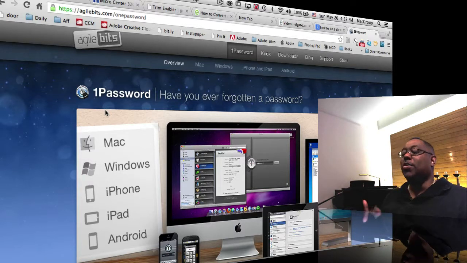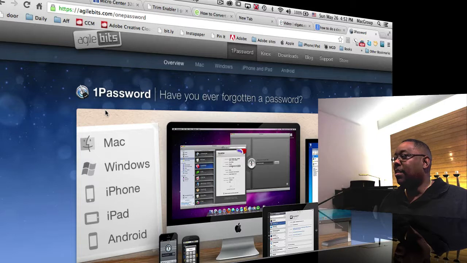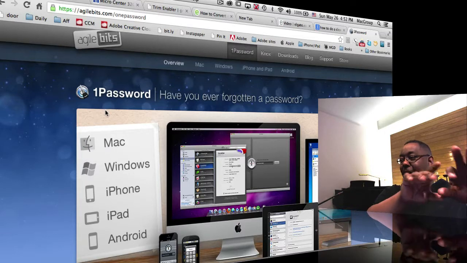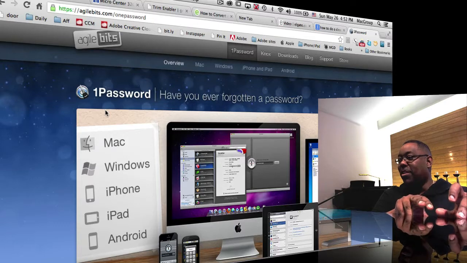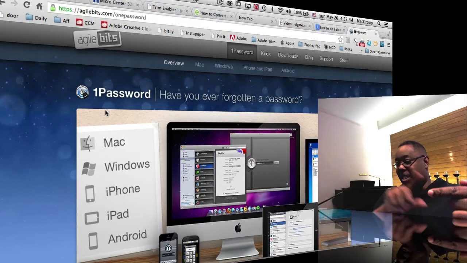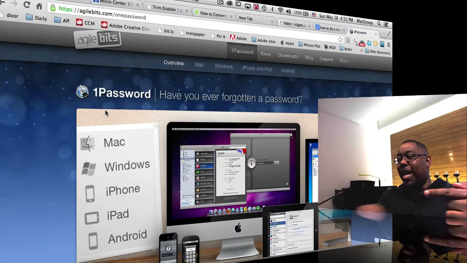So now when I go to one of these sites that I need to use a password on that I'm never going to remember and not even going to try, I right click into the password field, a drop-down menu comes up, and I click on 1Password. A little box comes up, I type in my master password, and then it automatically, since it sees the URL, knows what password goes with that.